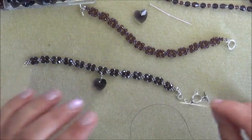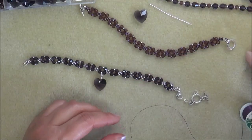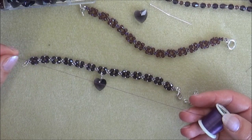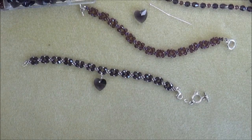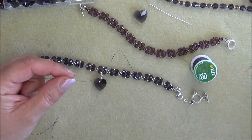You will also need a size 10 or 12 beading needle. I'm using a size 10 beading needle today, and about an arm span and a half, maybe 2 arm spans of your thread. So once I've measured my thread out, by which I mean arm spans, it's taking one side of your thread, crossing your body, opening your hands wide as if your arms are outstretched, ready to give somebody a hug. That's 1, and again 2 to be on the safe side. Okay, so get all your bits together and we'll be right back.